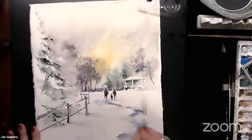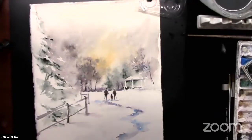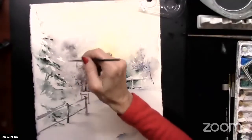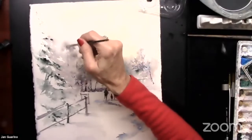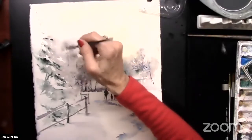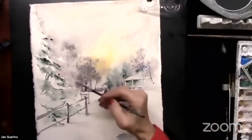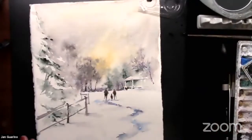Also, the other nice part about using watercolor paper, this paper does not have a lot of tooth to it. A 300-pound, a 140 cold press will definitely have a lot more tooth to it. So I'm not getting a real toothy effect, but if you drag your brush, what I call thirsty brush, across, you will get some of the texture that exists on the paper, simply because it's watercolor paper, and you will get certain effects that way.